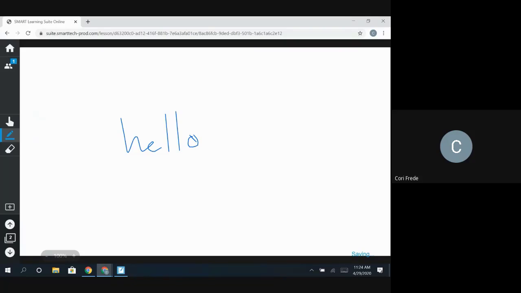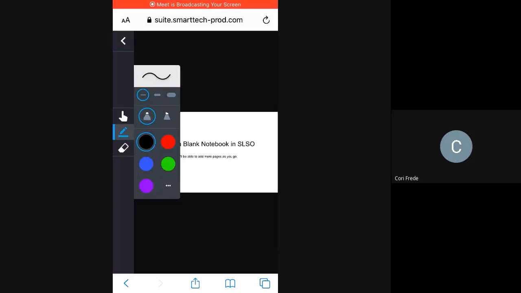So now what I'm going to do is I am actually going to come into my cell phone, and I am going to share my cell phone screen with you. That way you can see, if you are not having a touchscreen computer, how you could share this with your phone. So when you're in your phone, you would again click Present Screen. And then you would go into your browser to suite.smarttech.com. And as you can see, if you can't see my phone, if it didn't switch over automatically, you will notice that there is another Corey Freed listed under People. So you would want to click on that Corey Freed, and that would bring up my phone's picture for you.